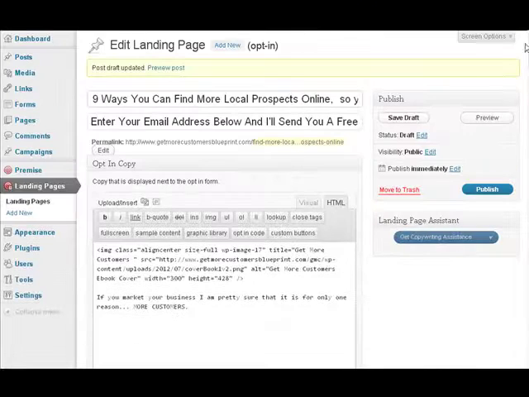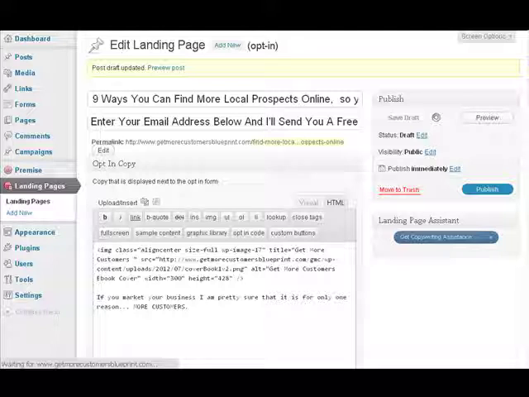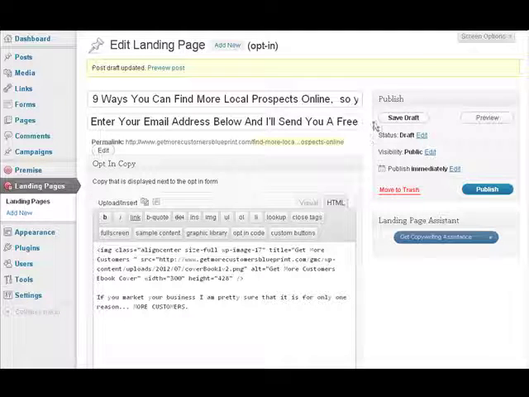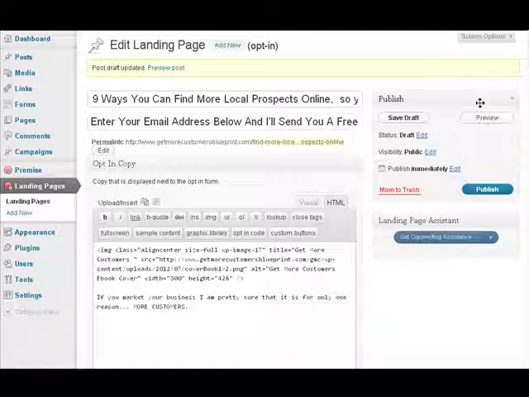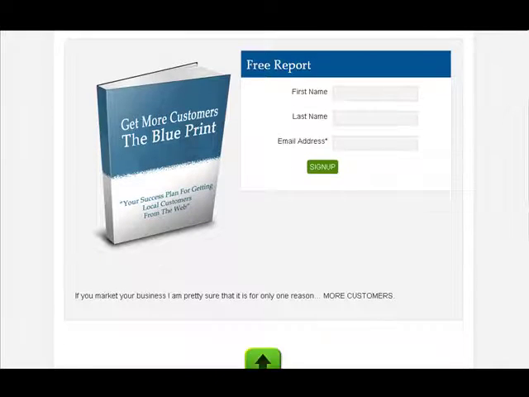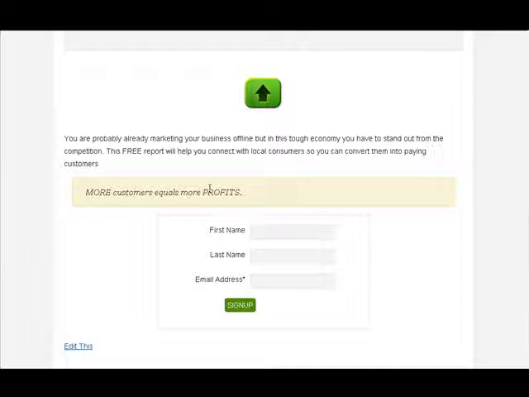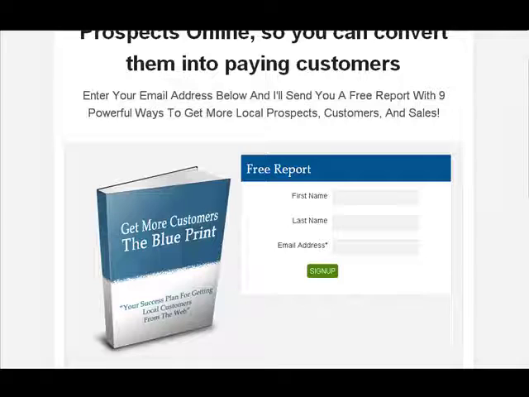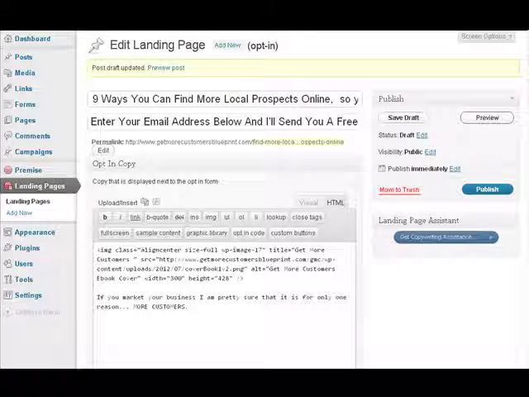And let's take a look and see what that notice looks like. Now let's go ahead and preview the changes. Okay, so let's scroll down, and voila, there's our notice box. You can put your testimonials. And so that's how you create an opt-in page using the default styles in Premise.